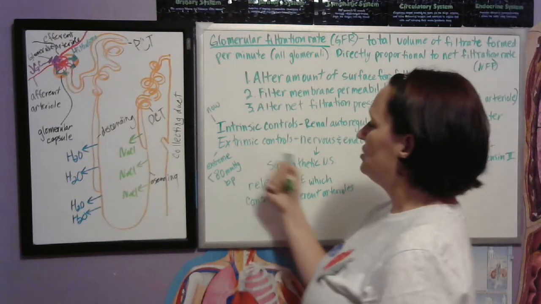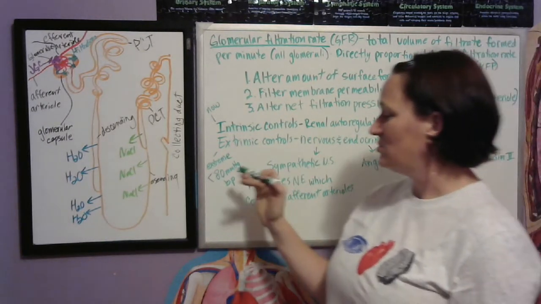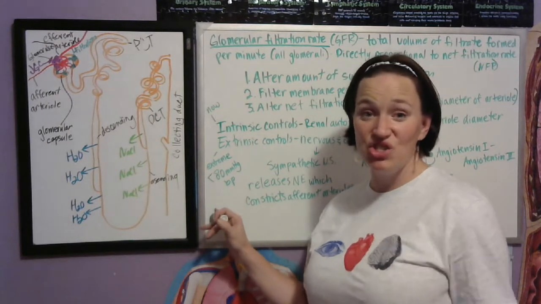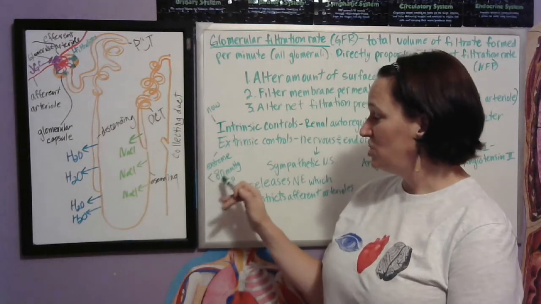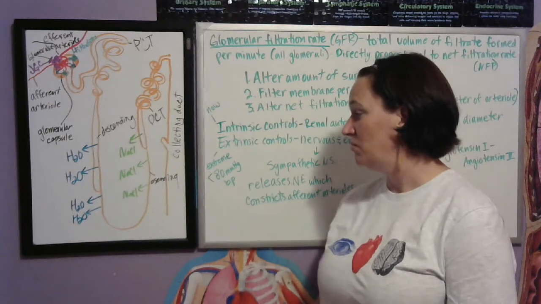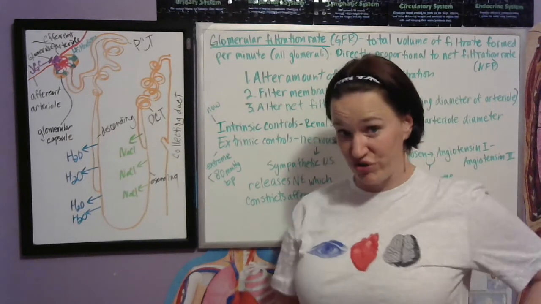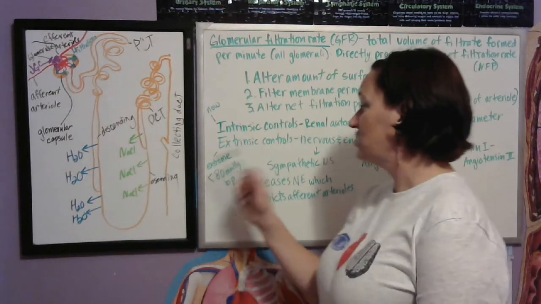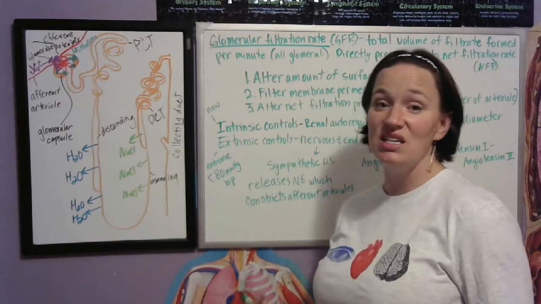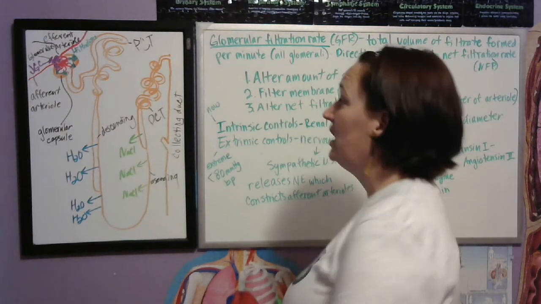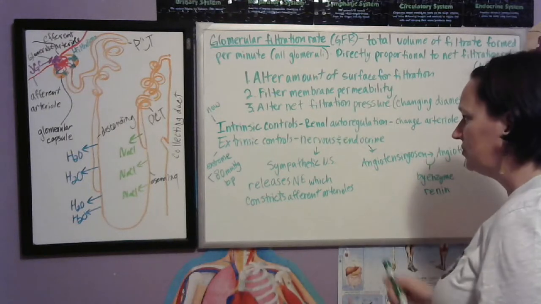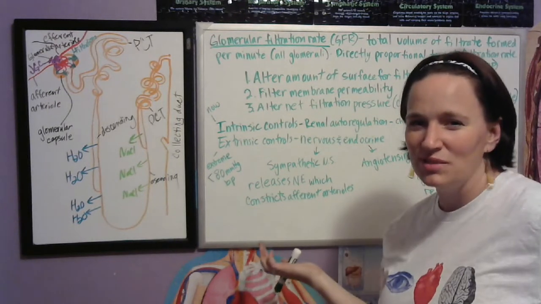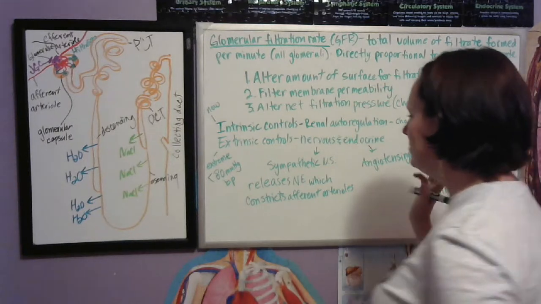And then we have the extrinsic controls. So these are under extreme circumstances. If your blood pressure suddenly drops, if you're hemorrhaging, that's an extreme situation where you have less than 80 millimeters of mercury as your blood pressure, then things are looking grim. And then all of a sudden, extrinsic controls, things outside of the kidneys, can now help to control that filtration. Nervous system or endocrine system, because those are the two systems that control everything.